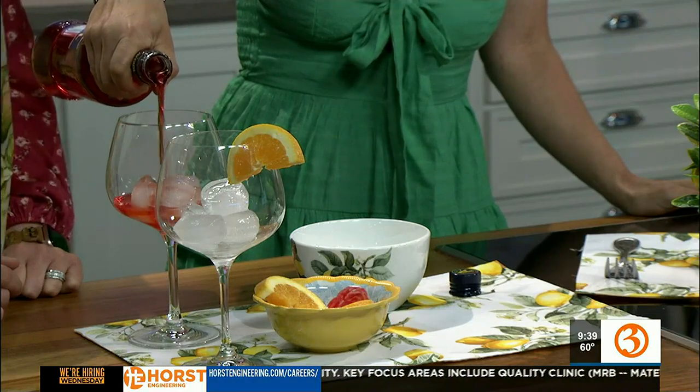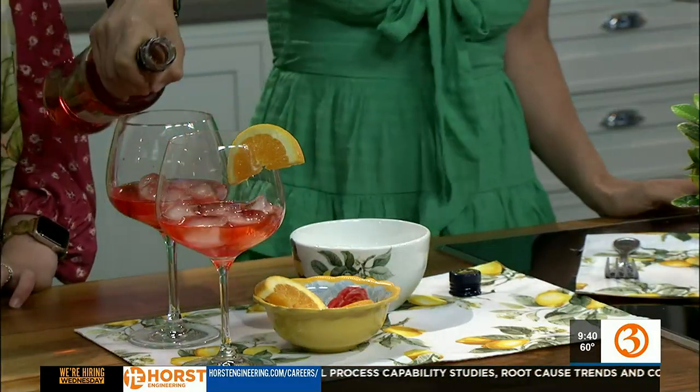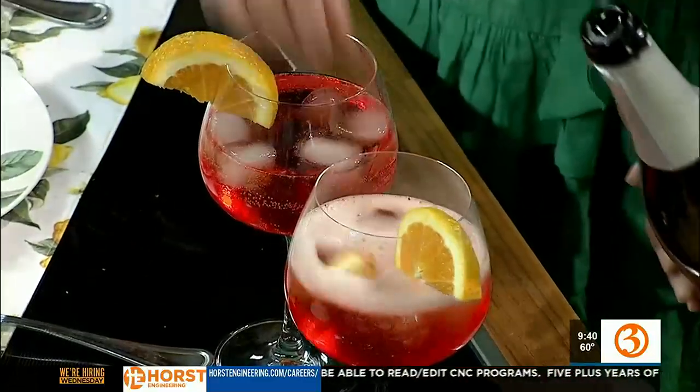So I'm going to pop the champagne. For the Aperol Spritz, I would say do about two to three shots — almost like a quarter cup of Aperol. For those who don't know what Aperol is, it's a liqueur with kind of a bitter taste. You don't want to do too much or it might taste too bitter. Then top it off with some champagne, fill it up, and add a little orange. What a beautiful spread, especially for a cookout — get the grill going, invite your friends over.